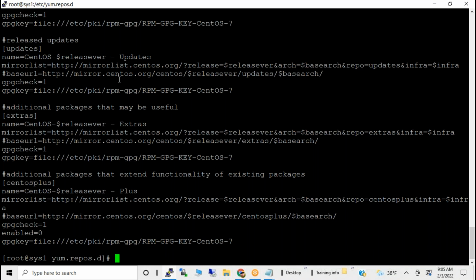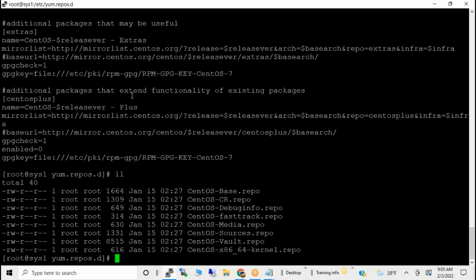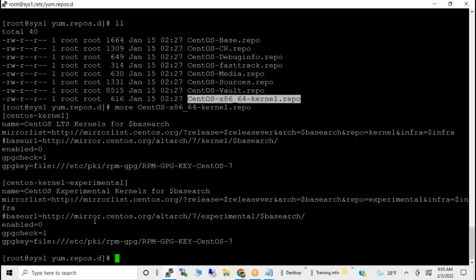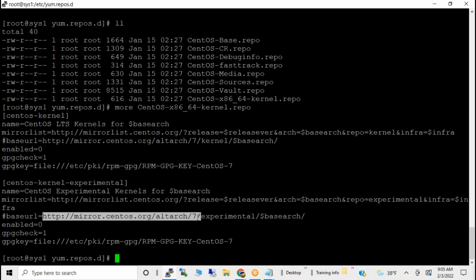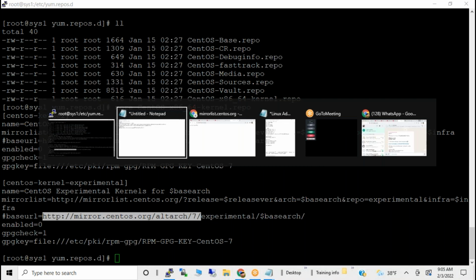Let me show you some other locations. This may be kernel. That is the location they share with us, whatever the location is. These locations are like centos mirror dot something. If you go to this directory, you can see the software is available directly from there itself.